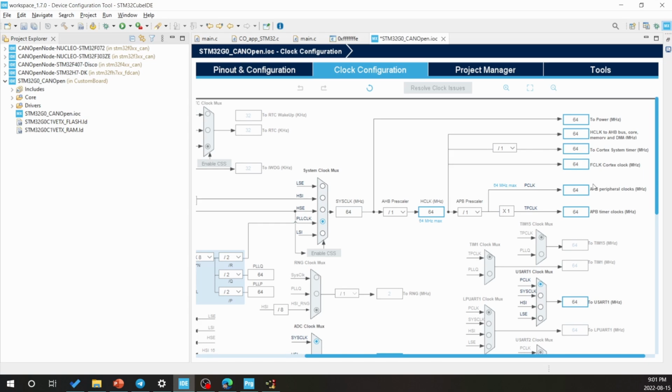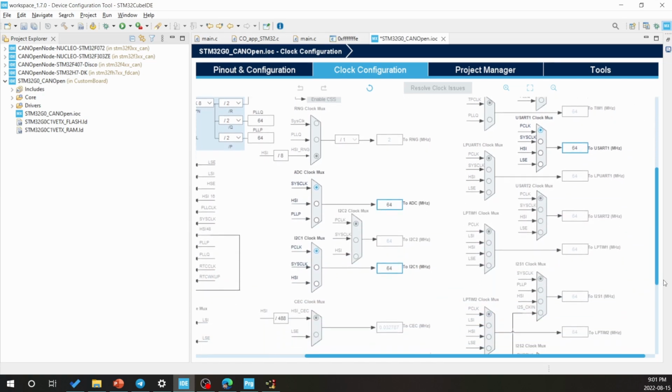So we don't need to check that. In case you are using another microcontroller that usually has APB1 and APB2, you can just go into their datasheet and find which timer you are going to use. And here we have just one. So I guess that's it.